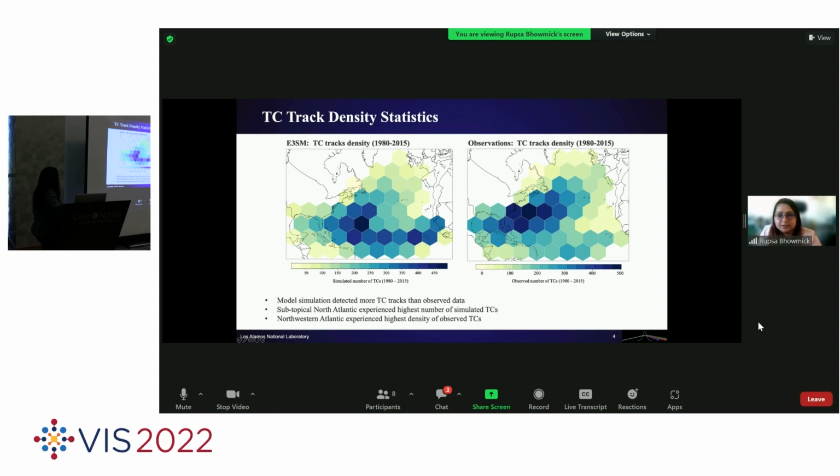But in general, most of the cyclones, so the highest cyclone occurrence actually happens over the subtropical Atlantic, over this part. This is mainly because this portion of the North Atlantic receives the Gulf Stream, and the Gulf Stream provides warmer sea surface temperature, and this part of the region also experiences the westerly trade wind. And these two are the major contributing factors for more tropical cyclone generation. So this is why this portion of the North Atlantic in general receives a higher number of cyclones than the rest of the Atlantic.